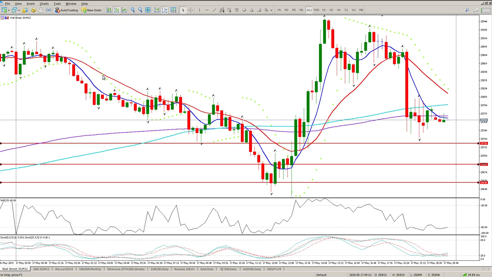We also have the 9 and 27 pretty far apart. You can see there's a bit of divergence here. In other words, the 27 is running in one direction and the 9 is moving away from it. Normally what happens is this kind of setup: they'll move apart, then it'll start rounding and then crossover. There are many ways to trade on that. You can take it on the crossover or alternatively take it off the level, which is the thing that I would do. Okay, so let's just look at this.